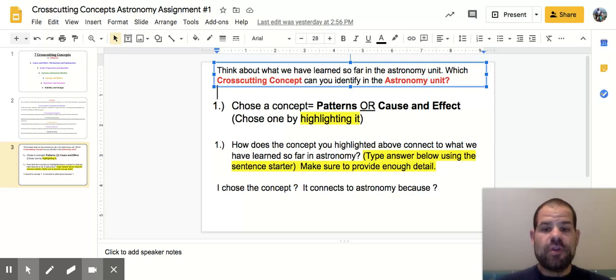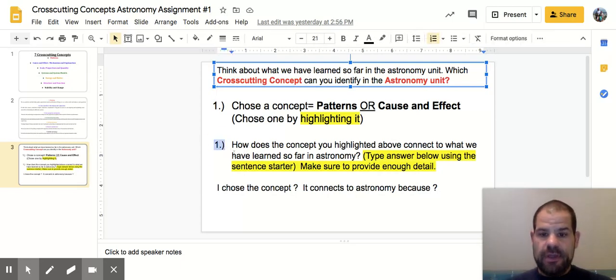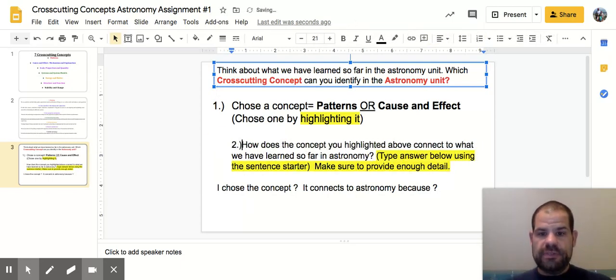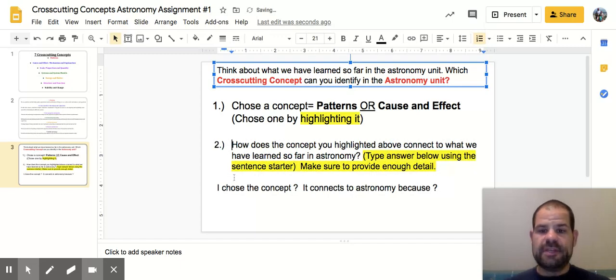So your main goal is going to be to complete slide 3. Okay, and actually, I already noticed. Let me fix this right now. I'm going to make that a number 2 instead of a number 1. That makes more sense there. All right, so good luck with this. You're going to complete this today after you have completed the quiz. You should already be done with the quiz at this point. All right?